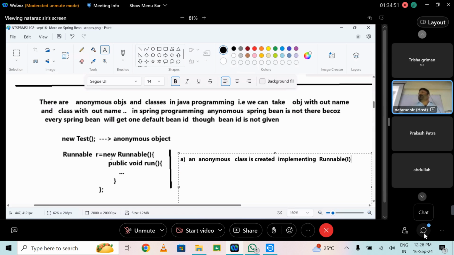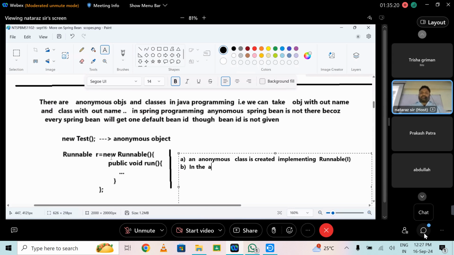Whatever looks like we are creating object for abstract class or interface, they are illusions. Actually, you are not creating objects for interface or abstract class. For abstract class, you are creating for a subclass of the abstract class. For interface, for the implementation class you are creating. Clear, my dear? An anonymous class is created implementing runnable interface.